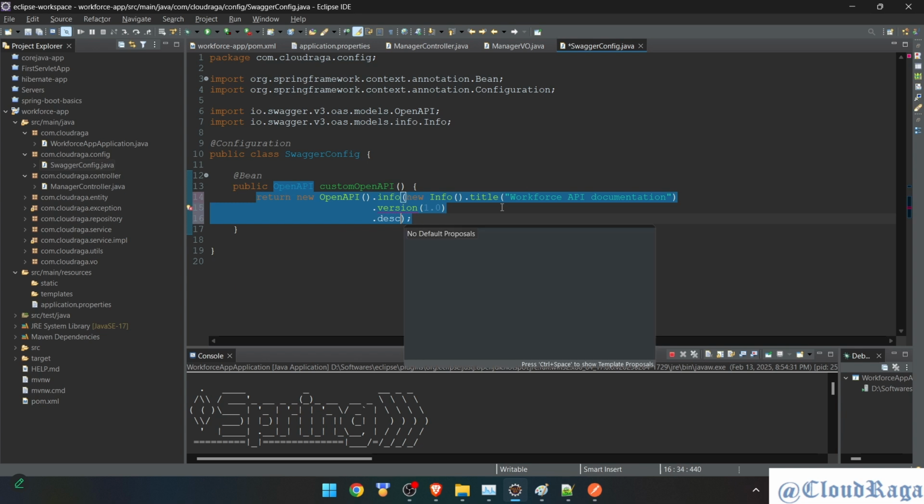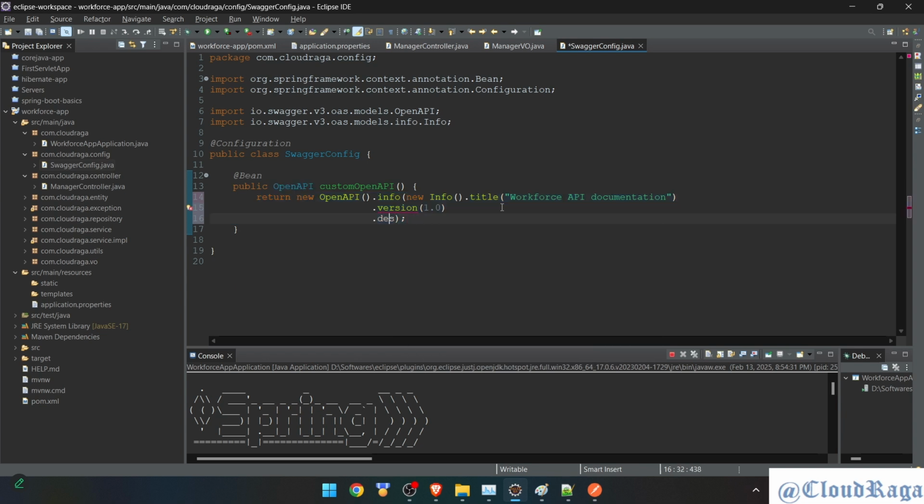Description. Version, oh, it's actually text string.